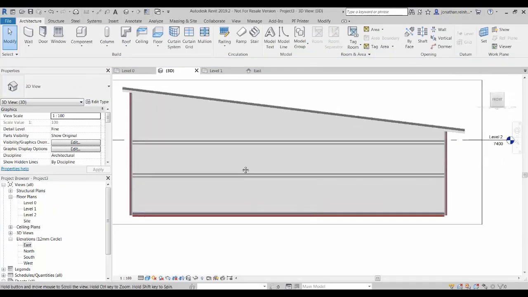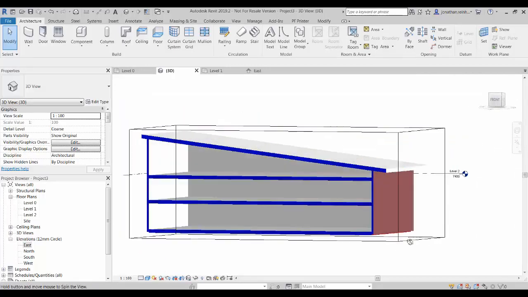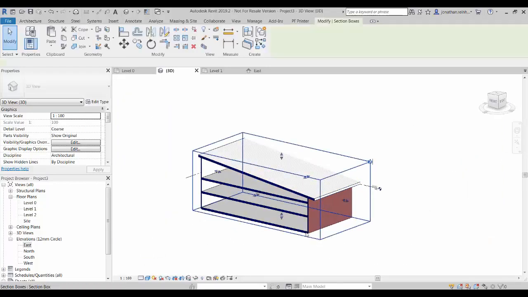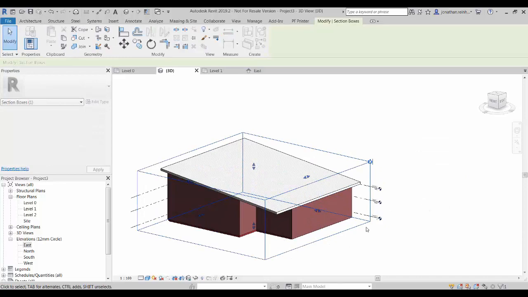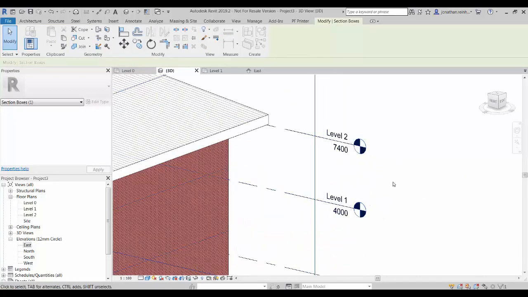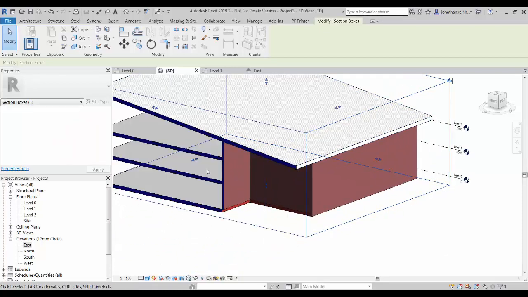Now all I want to achieve here is a nice early stage conceptual design, so I'm just going to change that down to coarse, so it looks a bit more basic and a bit simpler as well. So I'm just going to take my section box, pull that back, and have a look at my levels. What have we got? We've got 3, 4 up to that one. Sounds fine. So make sure we've enough height between them all.